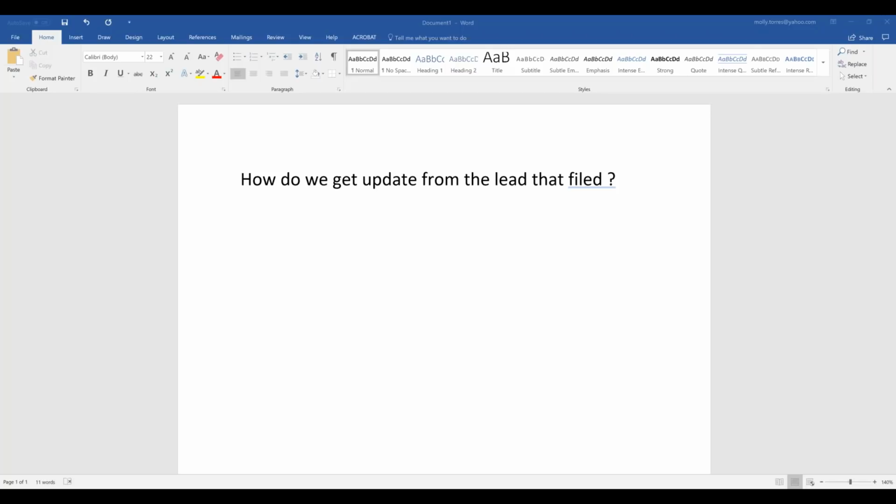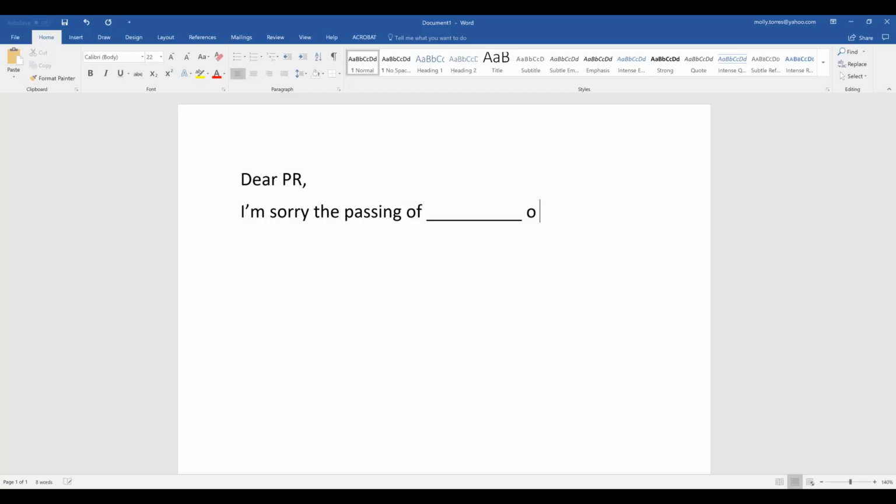Okay, so Susanna is asking, why do we need to show the date of passing when we do a mail merge? You don't have to. You could not show it. When you start out with the letter, you might say, I'm sorry for the passing of, and then you put the name in there, and then you put the decedent date. All it does is give you some sense of authority that you know what's going on. This person passed away on March 5th, and you'd like to help them out, and they just filed. So that's one way you can use that. You don't have to use it.